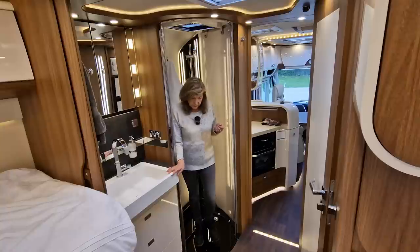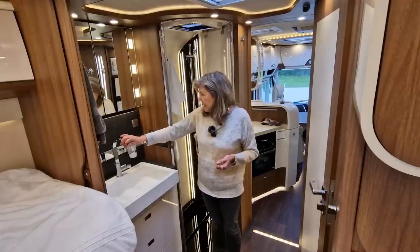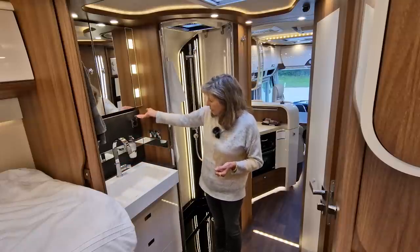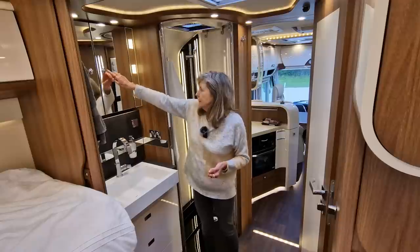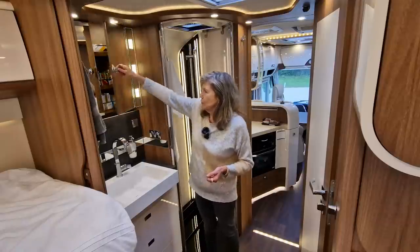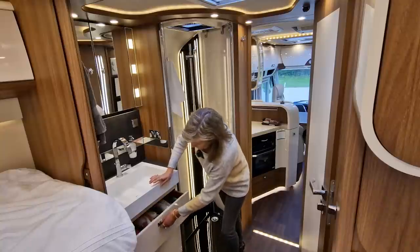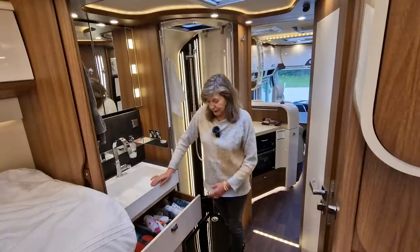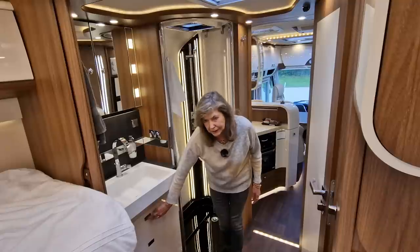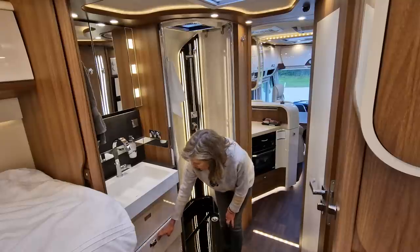It's really good. And then we've got a nice sink here. Nice sink, nice tap, again, a swivel tap. Soap holder, we've got two mug holders, electrical socket for your hair dryer, lots of light switches, great mirror for making up, and lots of storage space both sides. And under the sink are three large drawers, which this sort of stuff we never knew where to put in our previous vans. We perhaps had one little cupboard. On this we've got three, which is absolutely terrific.